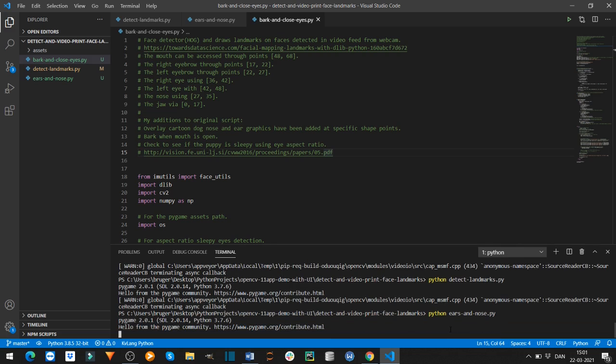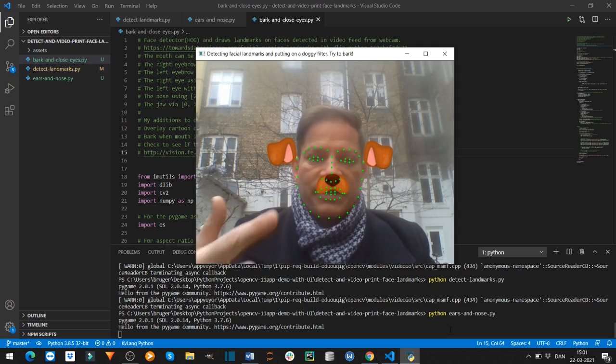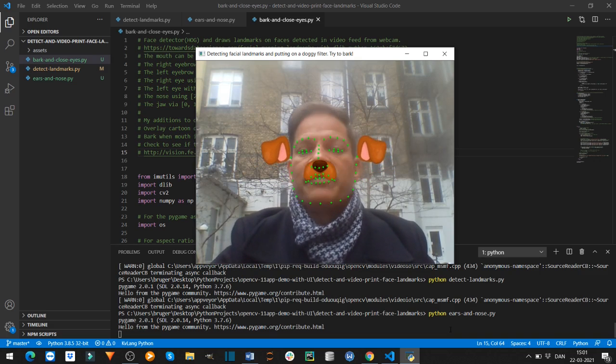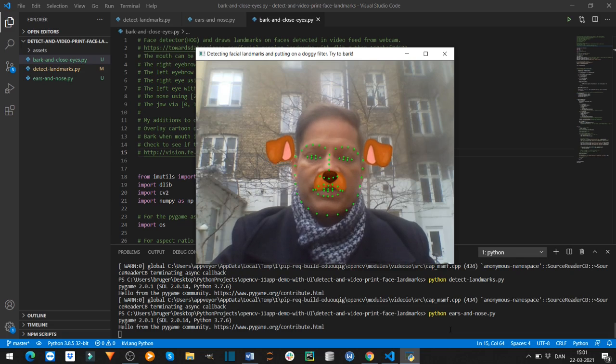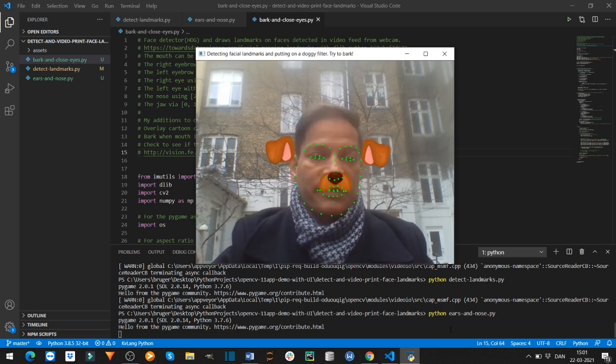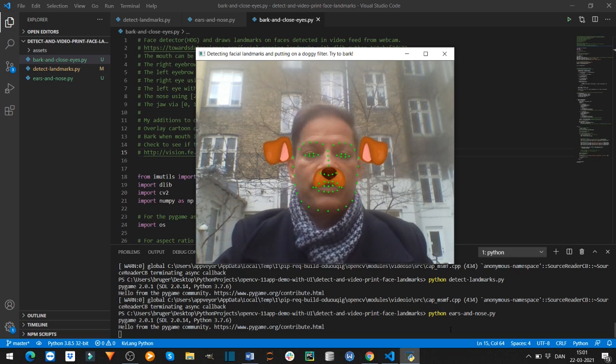So this is OpenCV, which will take a picture from my web camera, and then I put this in an infinite loop. So all the time it's going to redraw when I'm moving my head here. You can see that the ears will disappear if I go all the way to the side or down. Well, it can't detect anymore, but otherwise it'll follow my face and update.